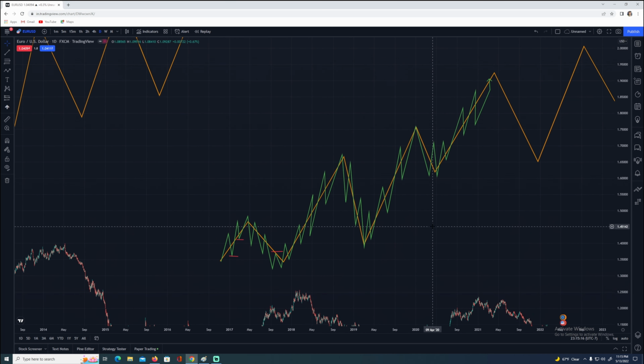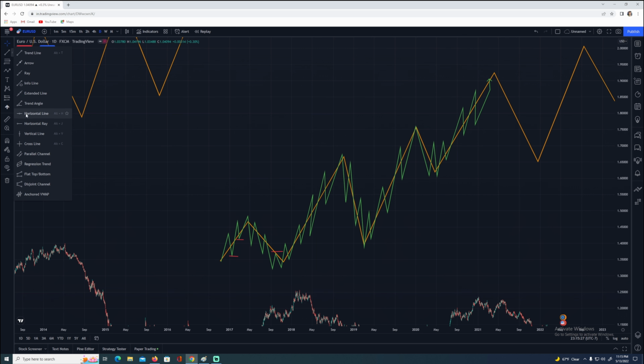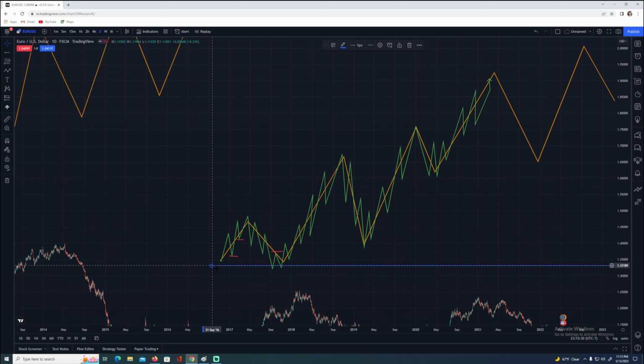So that's the idea of market institutions. Now institutions will have created a protected low over here, and they don't want to go lower than here, because if they go lower than here, they're basically on drawdown, and they don't want that. They want to push the market higher, and as they come back to close orders, because this big pulldown is basically one big demand block. This was a big bunch of orders over here.